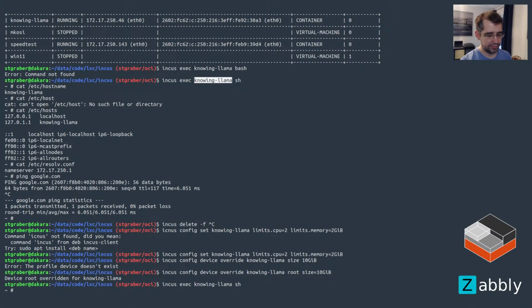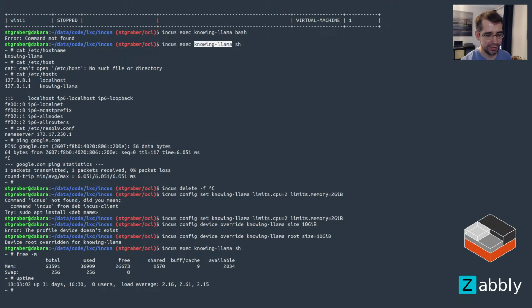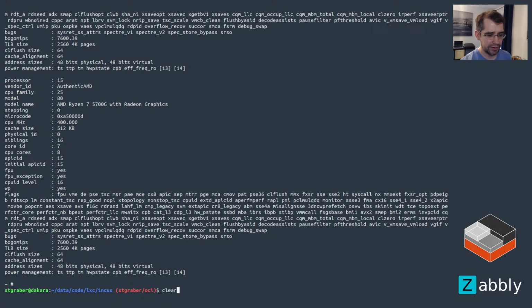So all of that stuff works perfectly fine. The memory doesn't show because it's using Alpine, which requires system call interception, so we can actually try that next. The uptime is correct. I don't think I've got the CPU in there, do I? But CPU info should be fine.